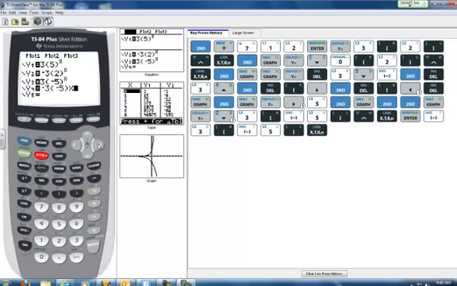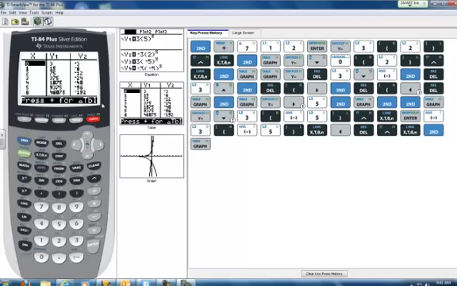Now, this is a little weird to have a negative base, because if you look at the table, it's going to go positive, then negative, then positive, then negative. So this is good for the sequencing, but to actually write an equation with a negative 5, the graph isn't even going to show because it's going to go positive 3, negative 15, positive 75, negative 375. It's going to go up and down, up and down, up and down, higher and higher and higher.